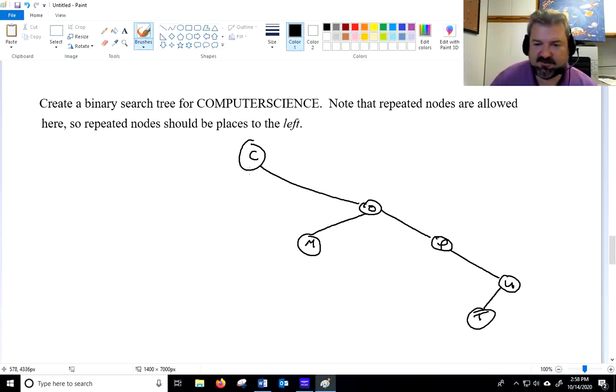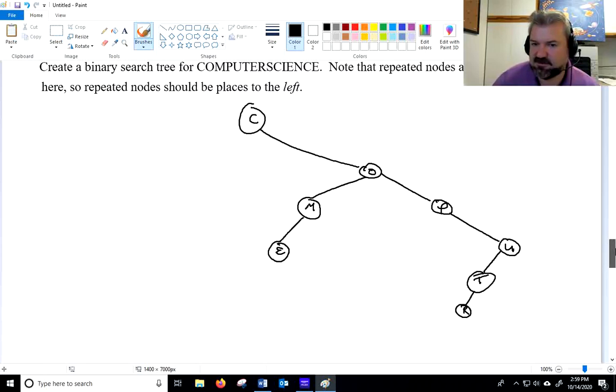E. Okay, E comes after C. E comes before O. E comes before M. R. R comes after C. R comes after O. R comes after P. R comes before U. R comes before T. S. S comes after C. S comes after O. I think I might need to get some extra room.